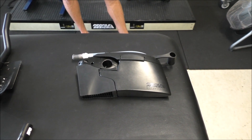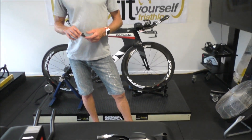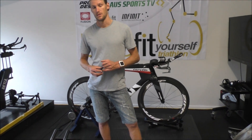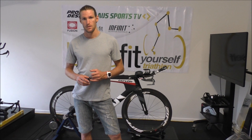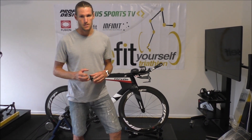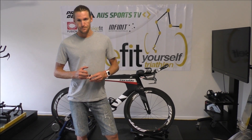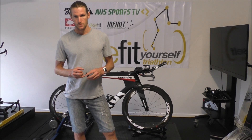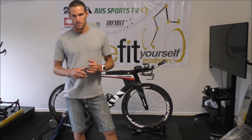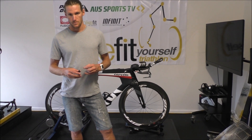We'll make a change to the front end of the bike so he gets his hands up nice and high, and basically buries himself out of the wind. He's done some testing — maybe two years ago — just with some bars that he made up himself, riding around a track at a constant average power of about 300 watts, and found that the Praying Mantis position was approximately 2km an hour quicker than a standard time trial position.